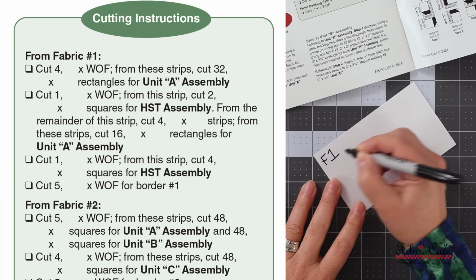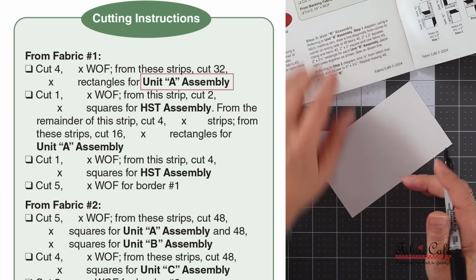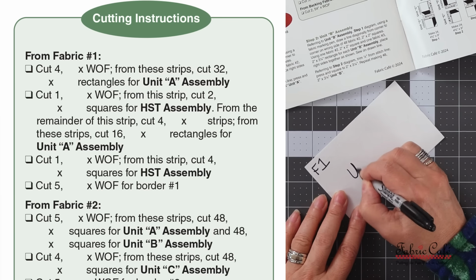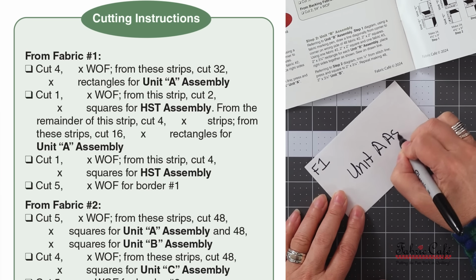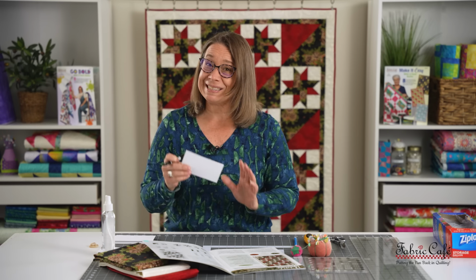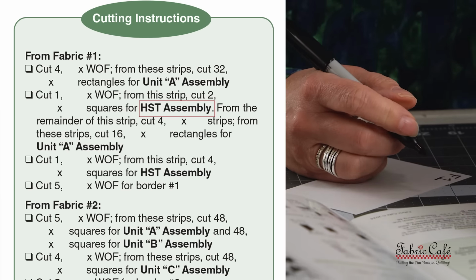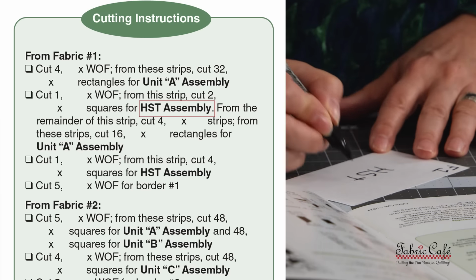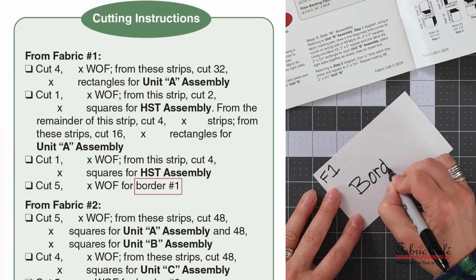So I'm gonna start with my Fabric 1 and I'm gonna look at the very first cut. And these are for Unit A. So what I'm gonna do is write on here that this cut is for Unit A assembly. So I'll set this one aside and I'm gonna do the second cut. So we are still in our Fabric 1, and the next cut is for our half square triangles. The next one is Border 1. And we're going to continue this process until we have all of our labels made and before we cut.